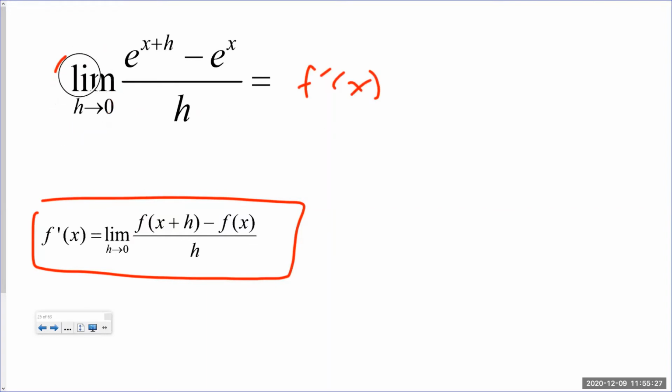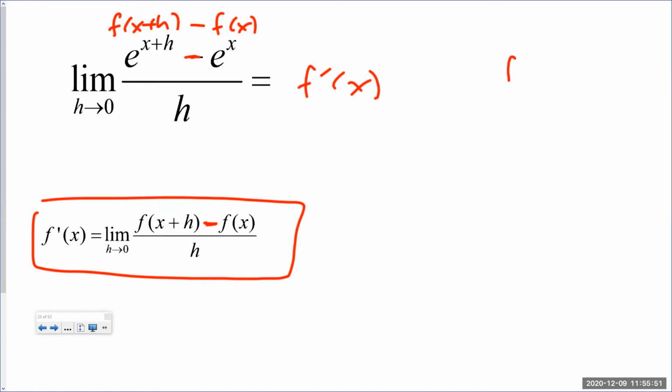So if they're asking you what this is, all you need to do is find the derivative. But guys, to find the derivative of f, you need to know what f is. Does that make sense? Okay, so what is f? Well, look at this formula. This is f of x plus h. There's your minus sign right here. This is f of x. That's f of x, okay? That's h. Guys, what is my f of x?